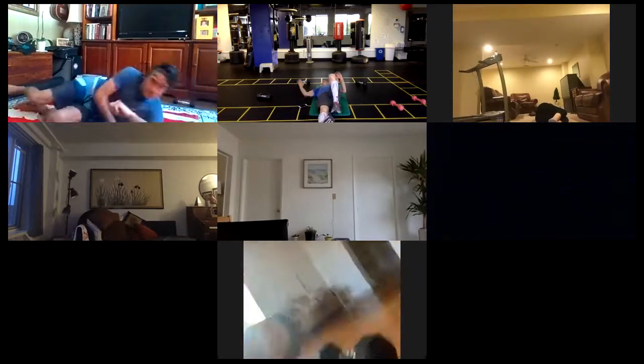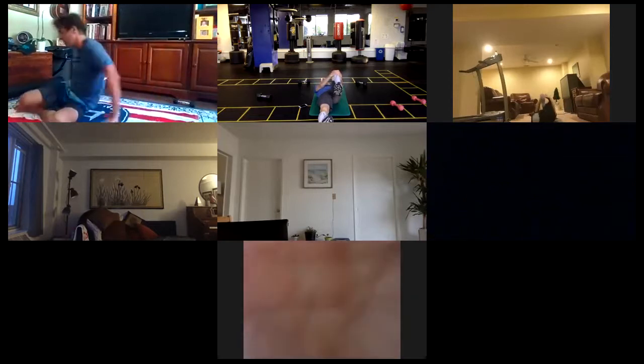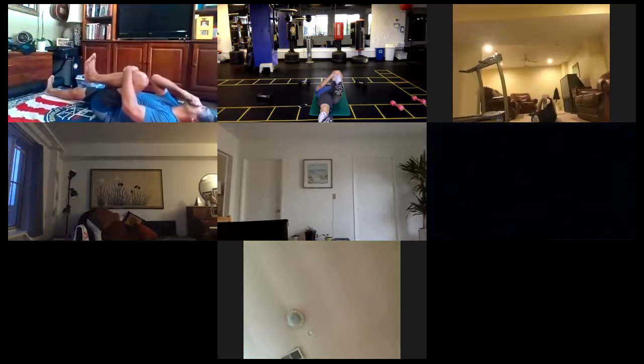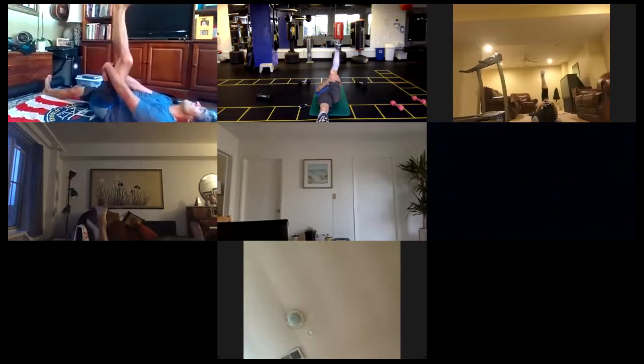Right, lying flat. Right leg straight, left knee bent. Pull it in. All right, straighten your leg, grab behind your left leg. Pull to you.